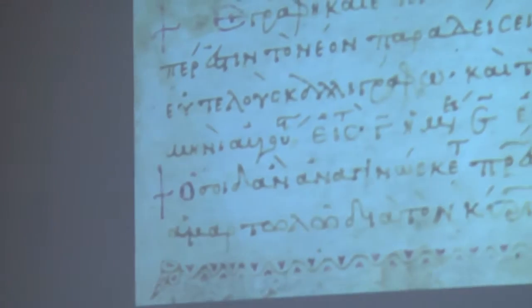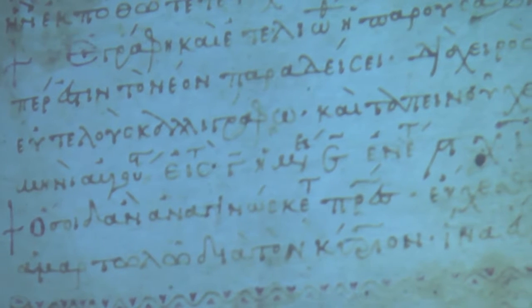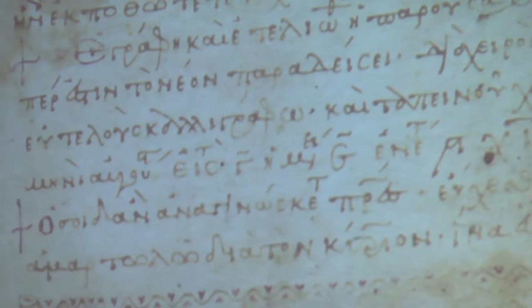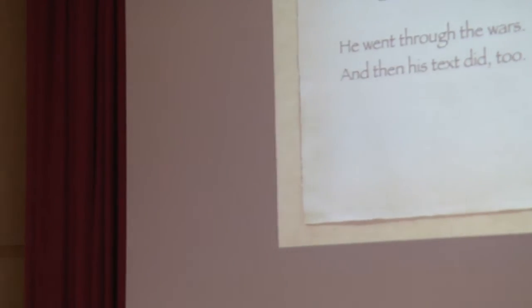Text is probably the most important way that we study history. People wrote down what, in their opinion, was going on, or what they wanted other people to believe was going on. And these texts have come down to us, and we look at them, and we read them, and we decide how much we can believe any person who is writing whatever that person is writing. So this brings me to my first war story, which concerns the text that I work on and why it's important.